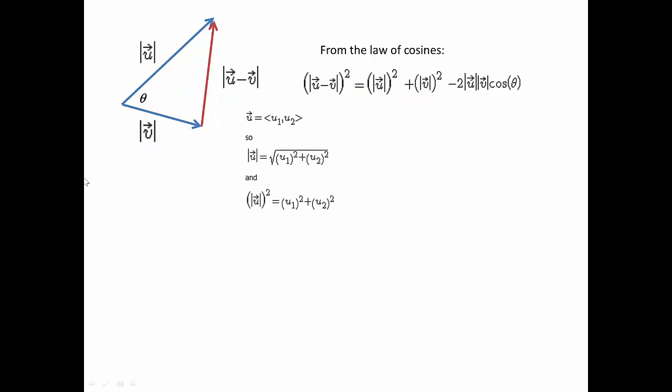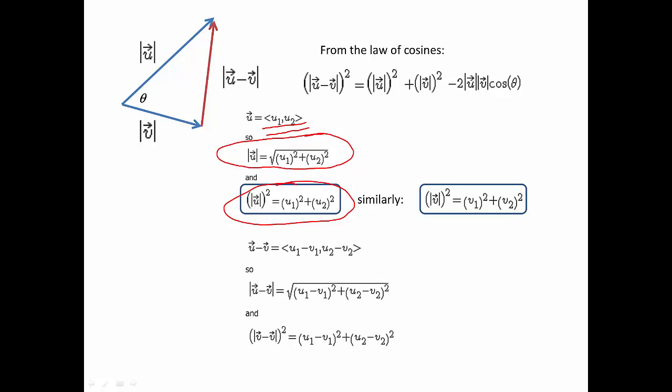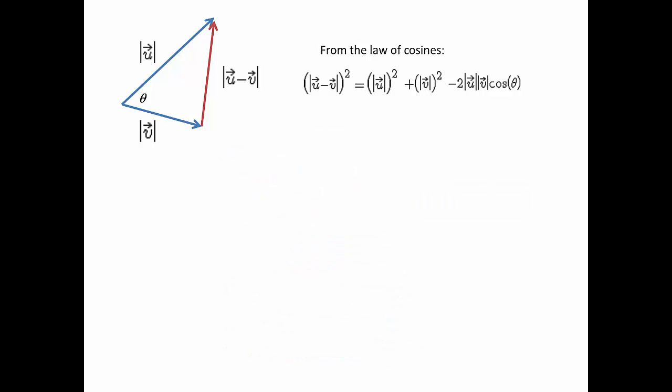And let's get some formulas for the magnitudes of our vectors. So we know that the magnitude of U, given that this is the definition of U, is this lovely thing. And of course, if you square it, the square root goes away. Similarly, you can do the same thing for V. And U minus V, when you actually subtract the two vectors, you end up with that vector in component form. And just like before, it's a little uglier, but you have a formula for magnitude and a formula for when you square it. So let's go ahead and put those formulas in.